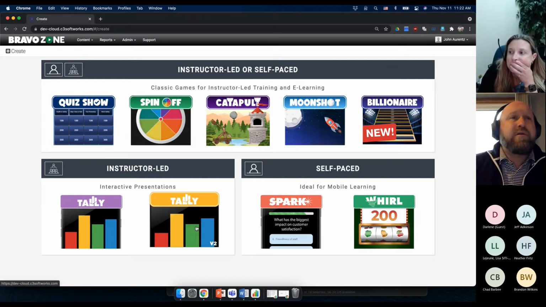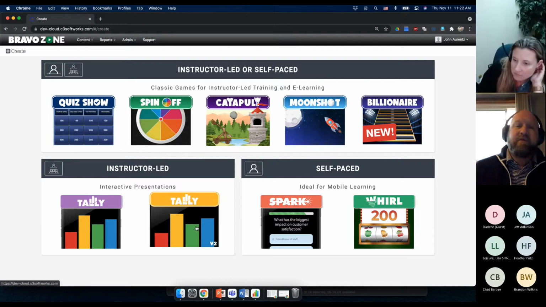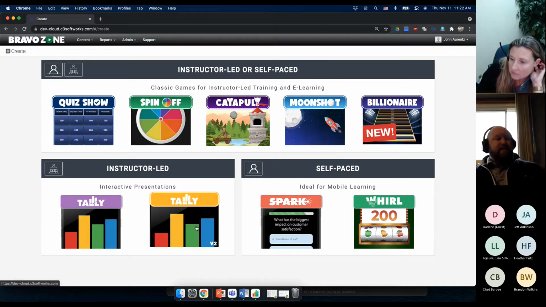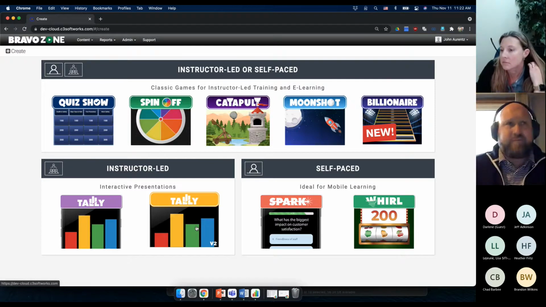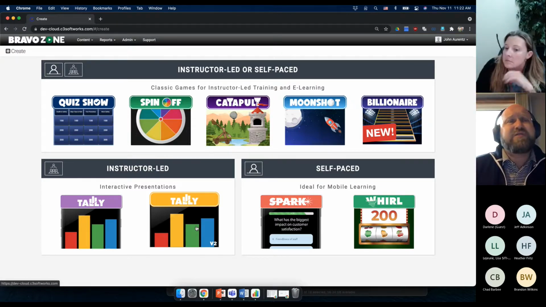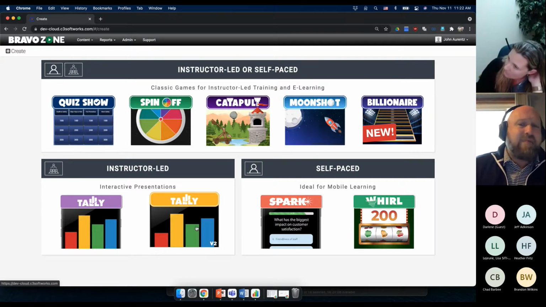Or it might be part of your learning management system, which in our game's case, you could upload to your LMS. But I like to use that formula where it's, okay, I have presentation material that I built. I don't want to lose it. How can I repurpose it into something that's more interactive? Well, Tally is a great way to do that. Drag that content into a Tally, create different types of discussion, using that lecture material that you've already built, and then maybe play a game at the end.